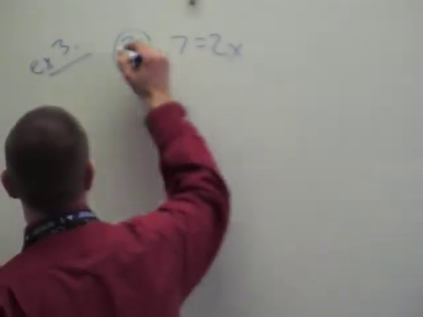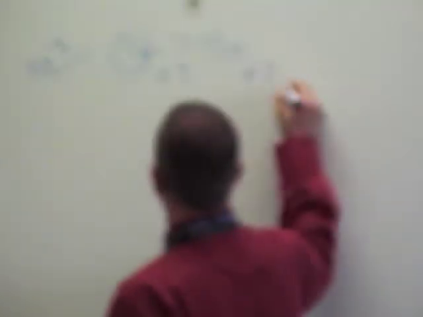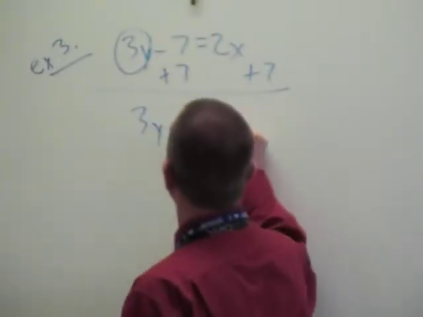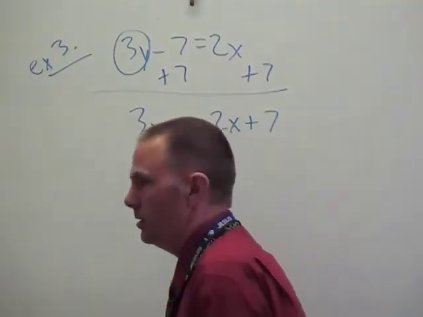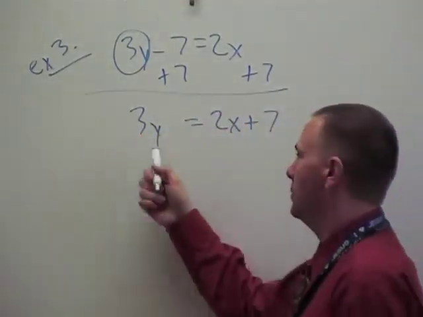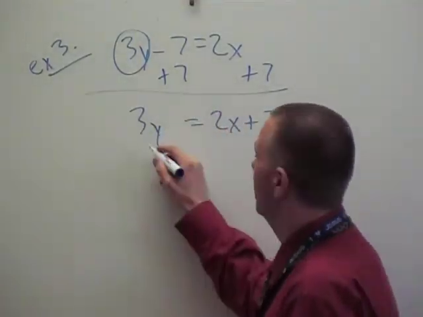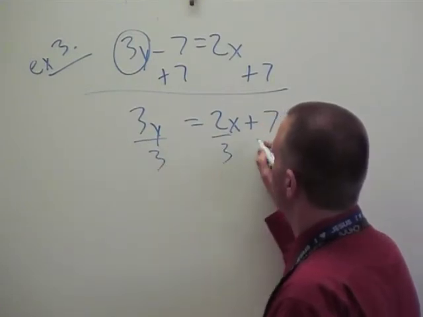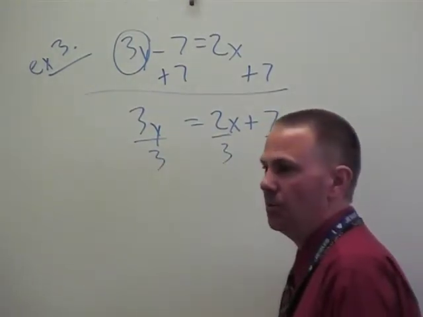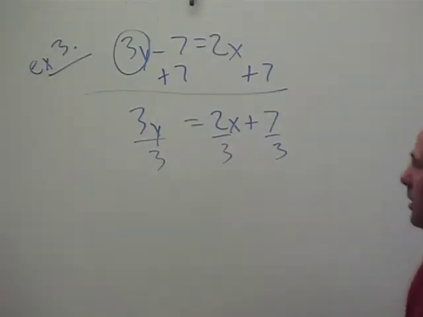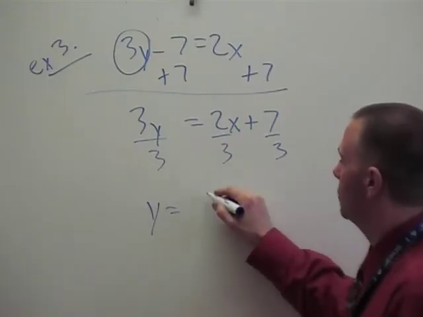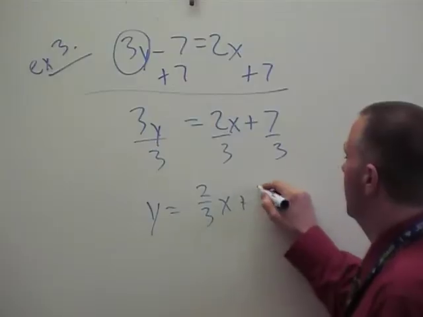Come on, get y by itself. Remember, chapter 1, section 6: circle the term you're solving for. Step 2, move all other terms across the equal sign by adding or subtracting. But what do you add or subtract? Step 3, separate the coefficient from the variable by multiplying or dividing. But when you multiply or divide, rule 2 says you must multiply or divide every term. So slope-intercept form here is y equals 2/3 x plus 7/3.